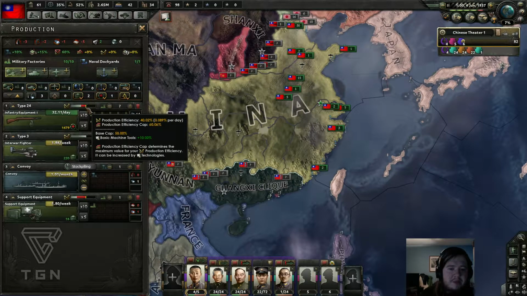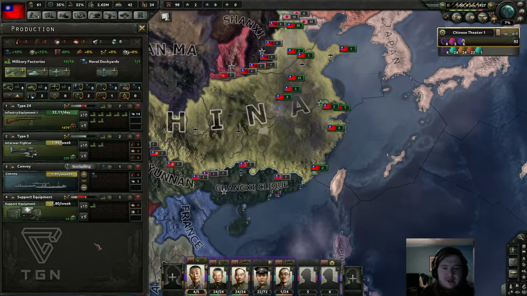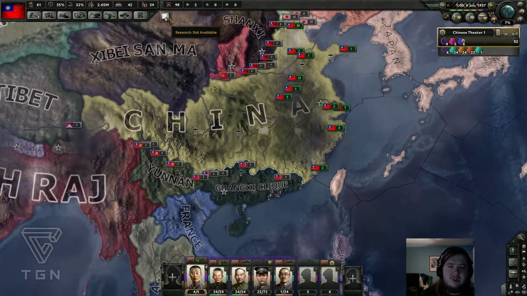Our base cap is 50% efficiency plus 10% from basic machine tools, and we're currently at 40.02, and we're getting 0.089 per day towards our cap of 60.06. And that's efficiency, our production efficiency. And so yes, just deleting the convoys and then sticking them down there, we're going to lose efficiency. Same with the fighters. The fighters are fully efficient. So I really don't want to do that.